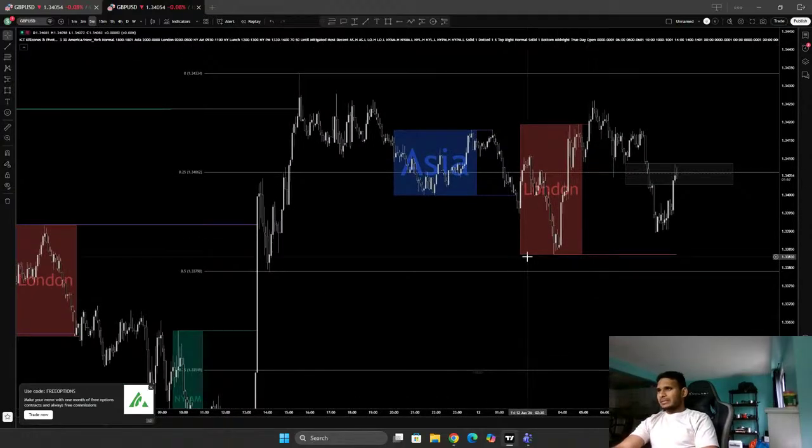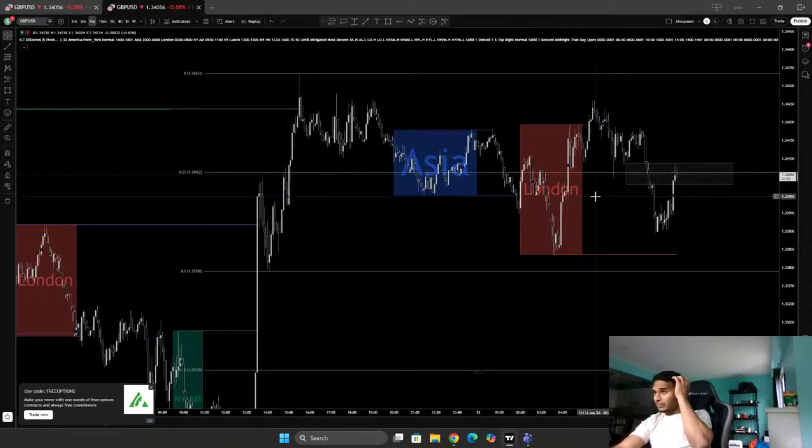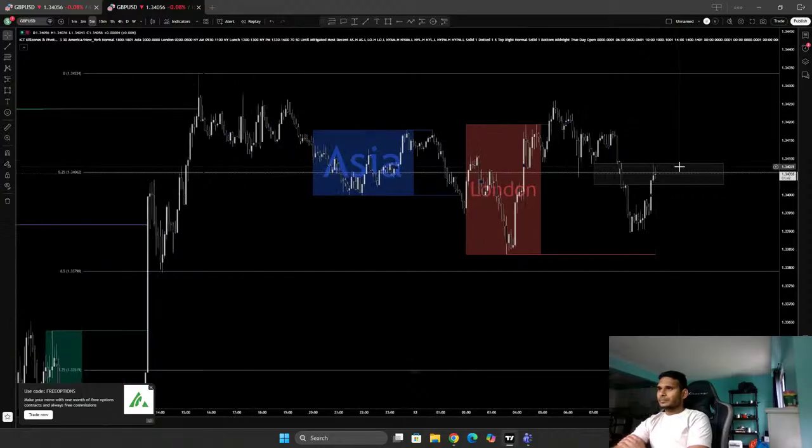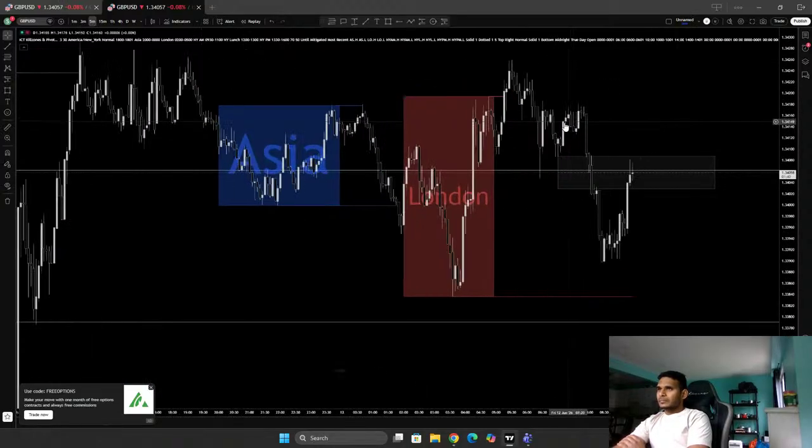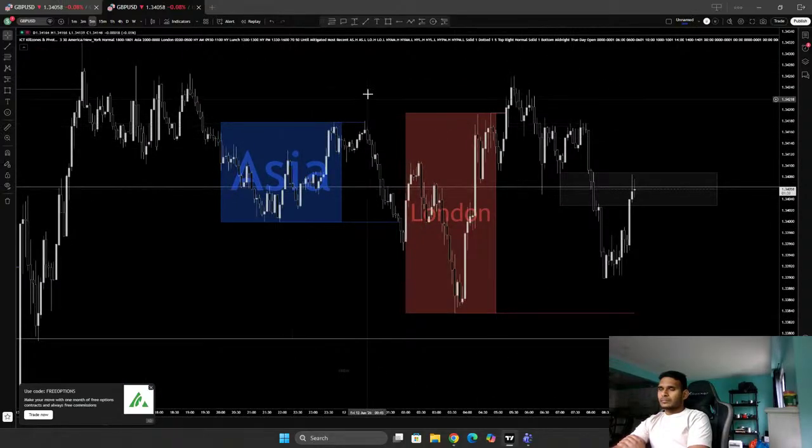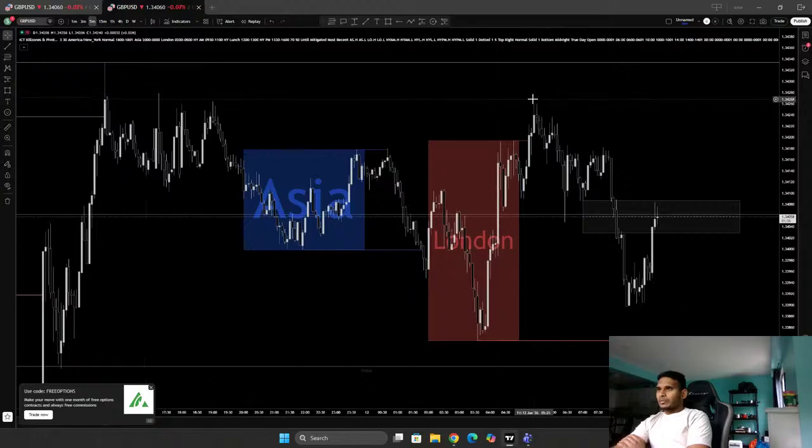Other than that, it's not here. I could go for short. The thing is, here you can go for short and target this range. You can target 50 or 75 at this range, or else you can go for buy and target the same thing. It's kind of a scalp. It's not swept everything, bro. Just before it hits the highs, it starts to shift the direction. That indication is this market structure shift with momentum.